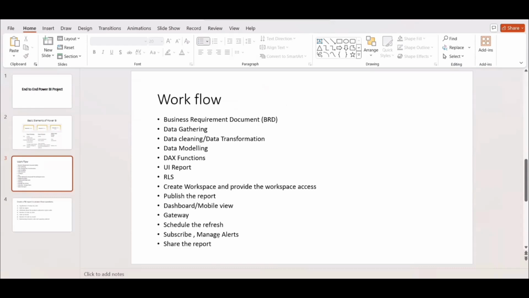Once it is done, if we want to trigger any alerts for our respective KPIs, we can do the alerts from the dashboard which we are creating. And subscriptions: if we want hourly information, or to see the report according to the time, we can do the subscription here.